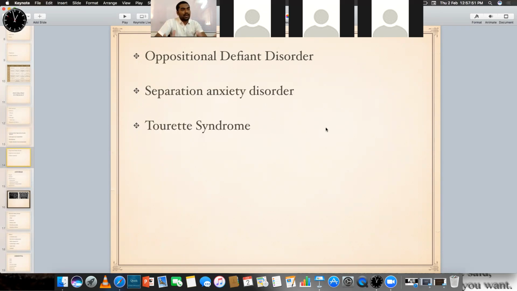Now, you might have seen Sourav Ganguly, the cricketer, captain of the Indian cricket team. He has this habit of blinking his eyes. When he's talking, he keeps blinking over and over, constantly. I can't say that is Tourette syndrome, but these people have that kind of motor tics. So how do you deal with Tourette syndrome? There's nothing you can do to eliminate the disorder, but you can bring the motor tics down. You can control the motor tics.